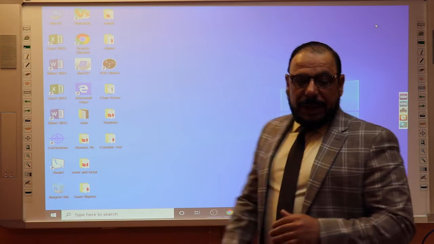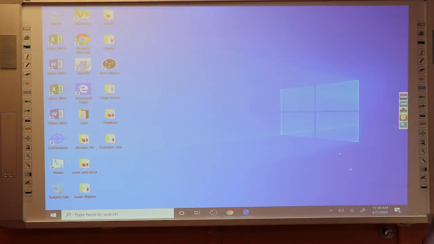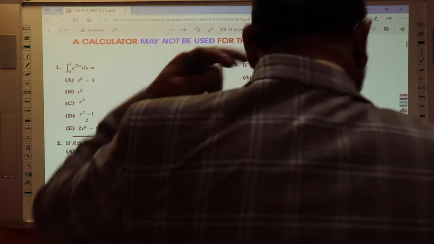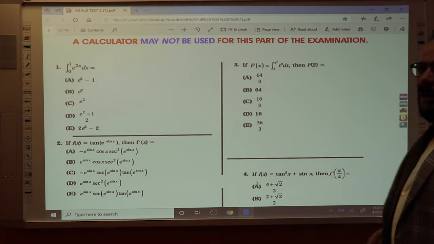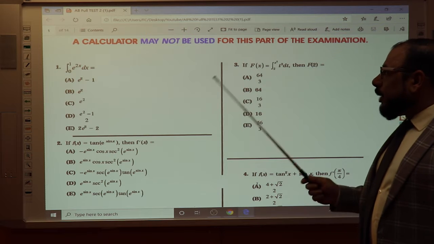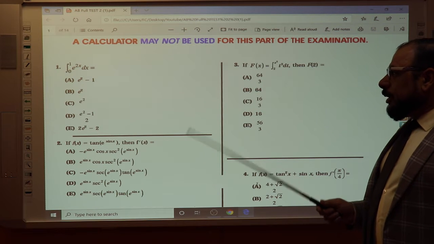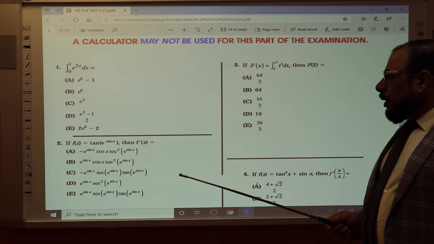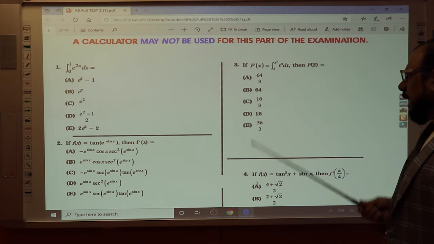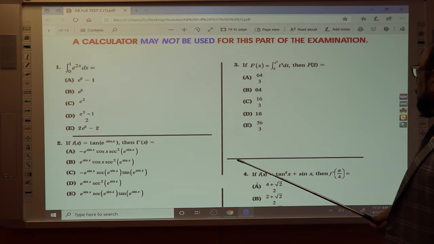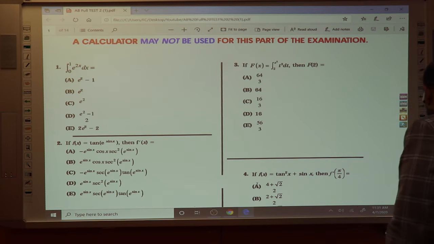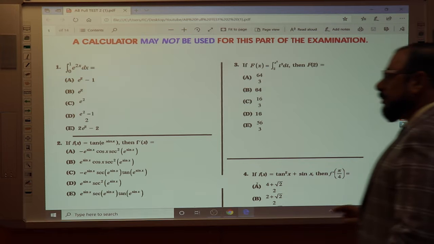Let us start and open our test and see what problems we have. Then I'll go and explain the material. Look in the test. For the no calculator section, we have 28 problems to finish in 55 minutes. These are the types of problems we're going to have in the A/B test. Now, I'm going to start solving it as a student, then I'm going to go back to each problem and explain it.